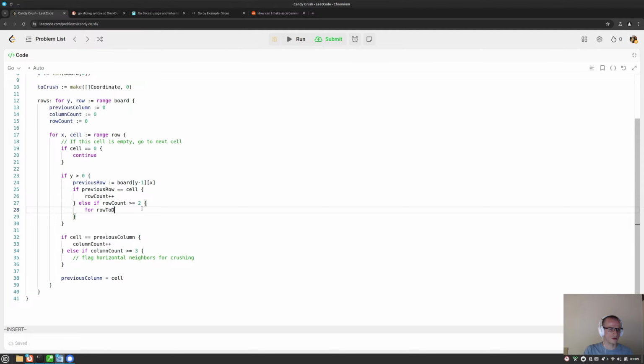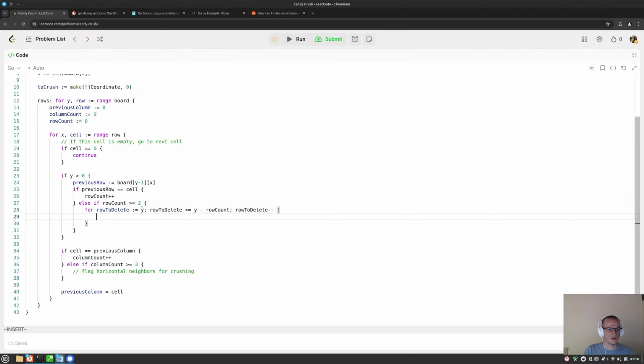Row to delete equals y, row to delete is greater or equal to y minus row count, row to delete minus minus.